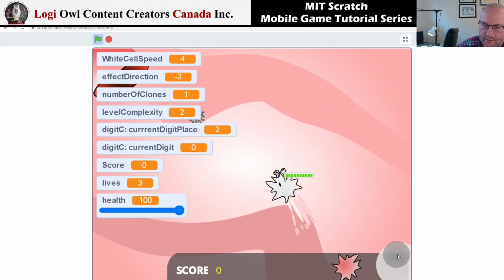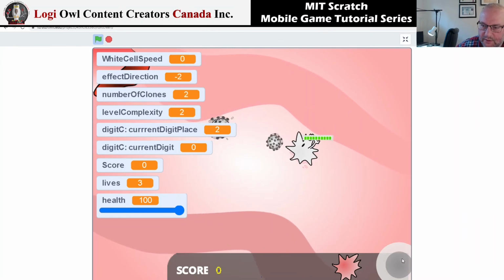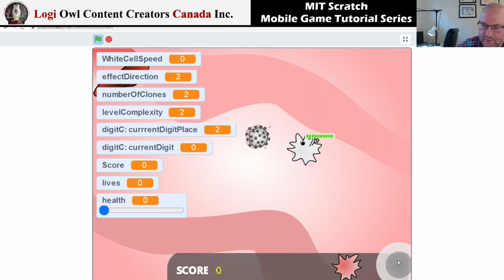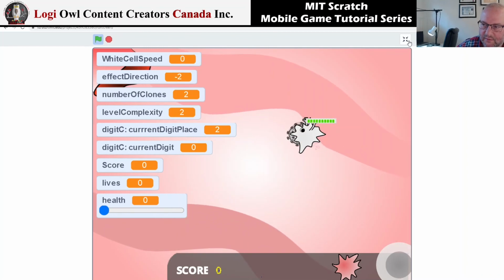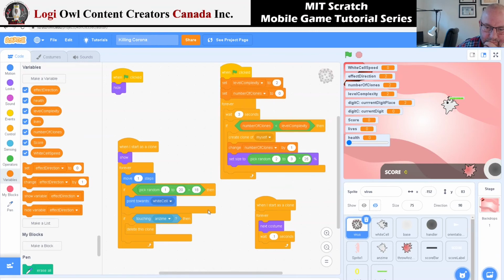Okay, that is the virus. And I'm touching that virus now. Oops, why is it going that fast? And the health is going to 100. This is changing vice versa. I don't like this.